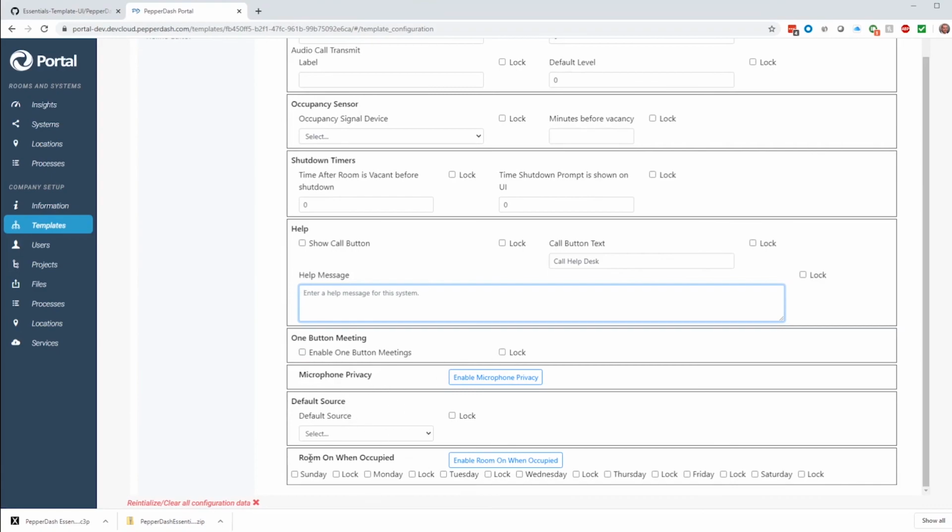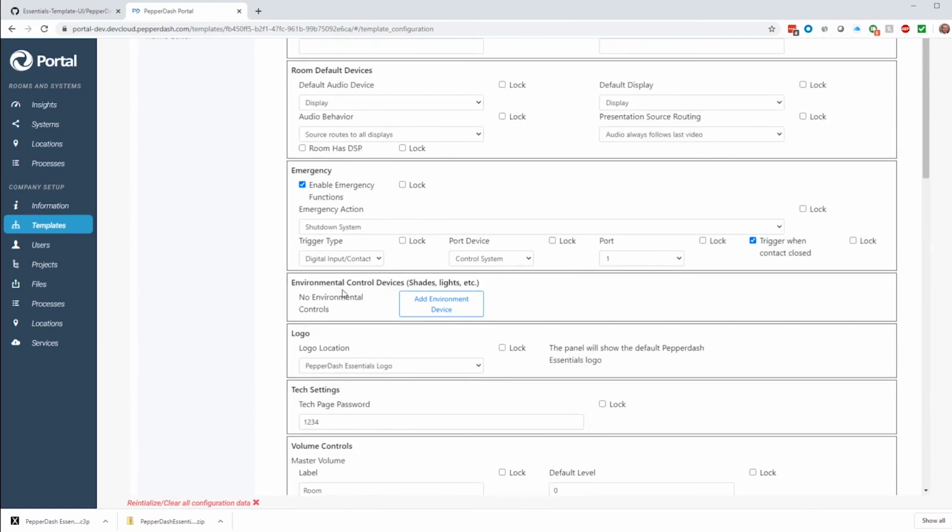and some extra features that can be enabled that don't really apply here, but normally you could select the default source. We don't allow laptops as the default source to be selected because they're not permanently connected, but some source that is permanently connected can be the default source, so that when the system gets powered on by, say, an occupancy sensor, this is the source that it'll power on to every time. And like we mentioned before, some of the configurable behaviors are things like, if you want the room to turn on when it's occupied, do you want that to happen on specific days? And do you want that to happen at specific times on those days? So those are all configurable behaviors within the room.